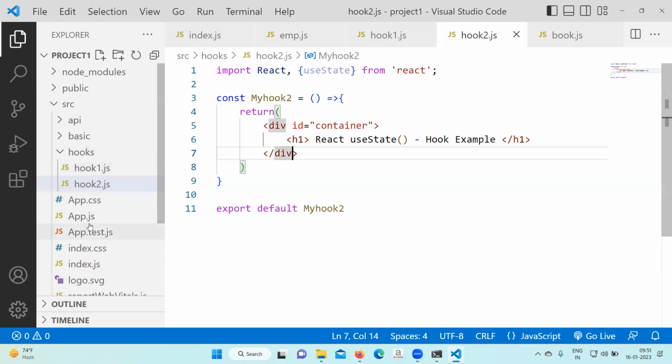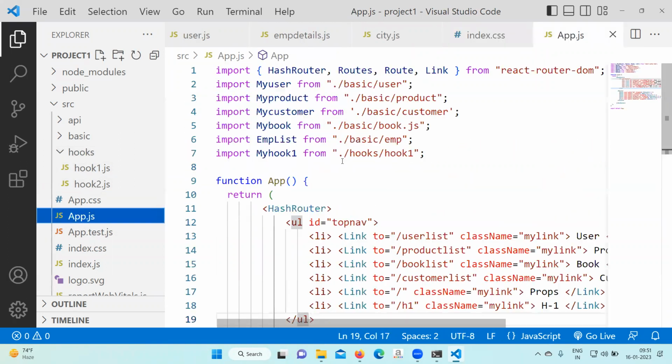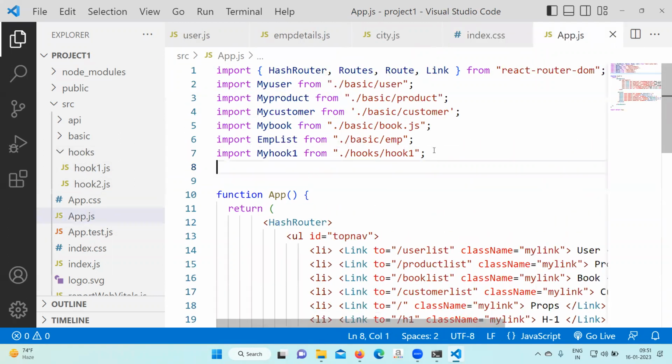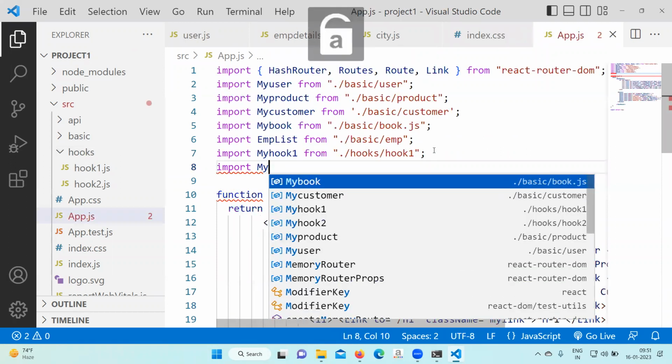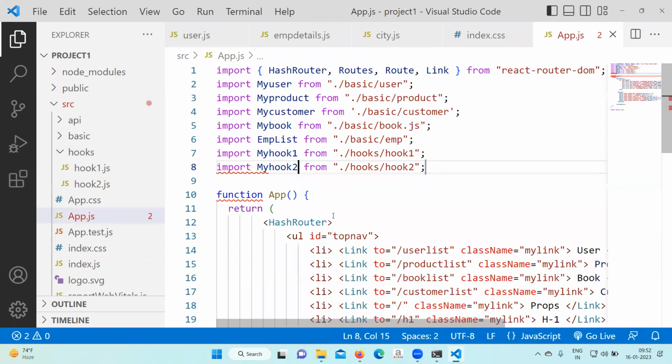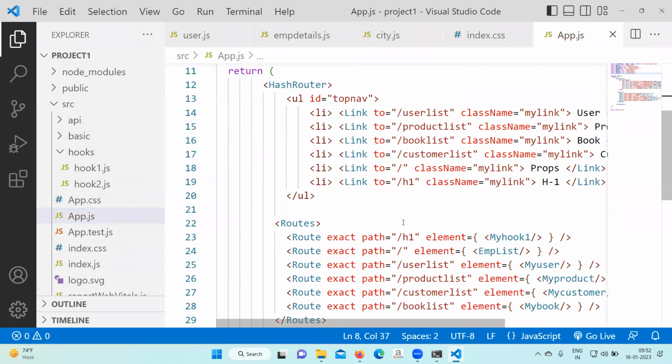Added routing, now import in the app.js file: import myHook2 from the hook.js file.